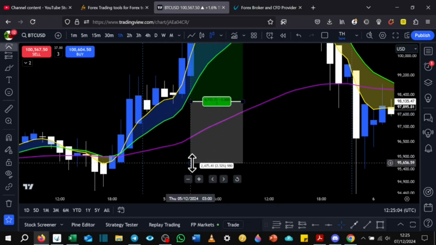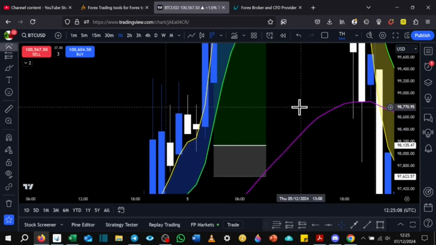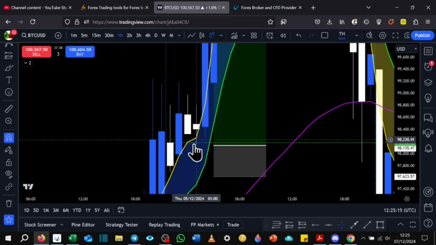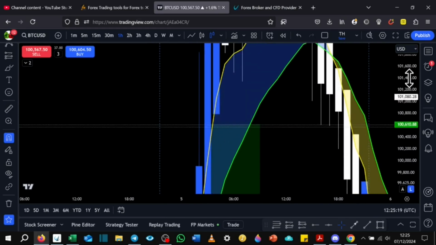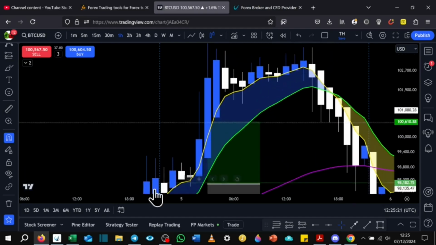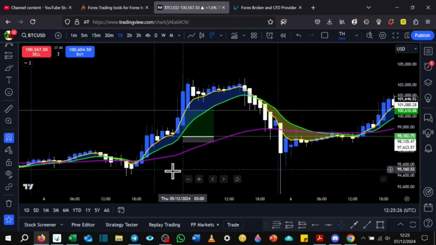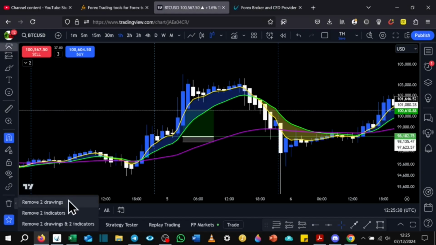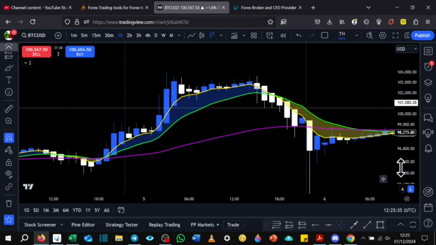And actually, I think it did come down to this very small institutional candle here. Can you see how it's wicked down here? And then, yeah, it's just taken off like a rocket. So, few opportunities to get in for the buy on the Bitcoin to catch that trade to 100K. And then, as you know already, I will be showing the proper checklist.